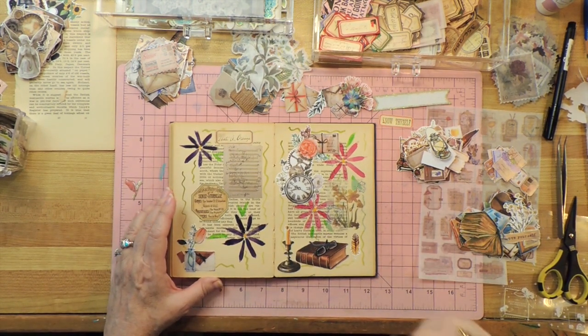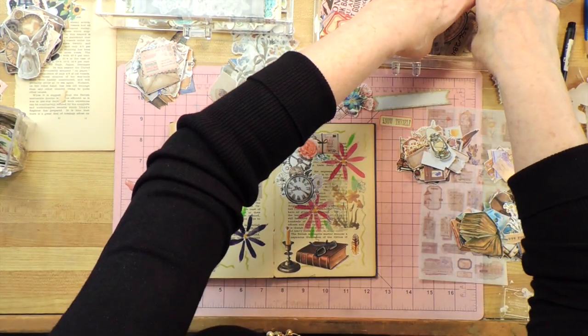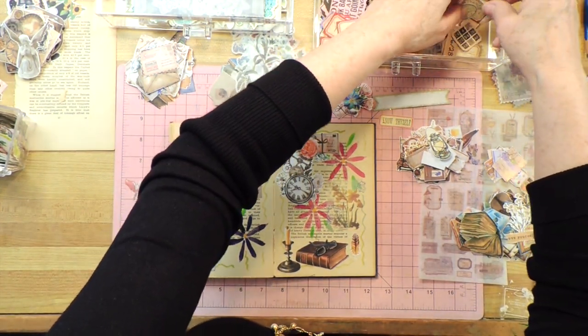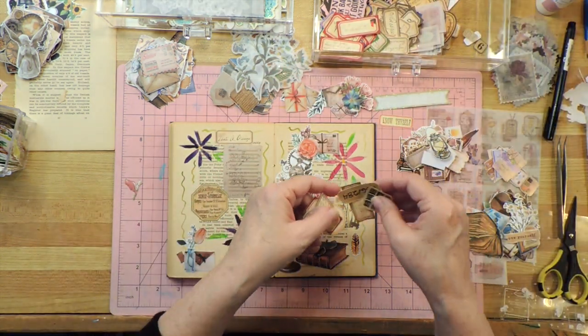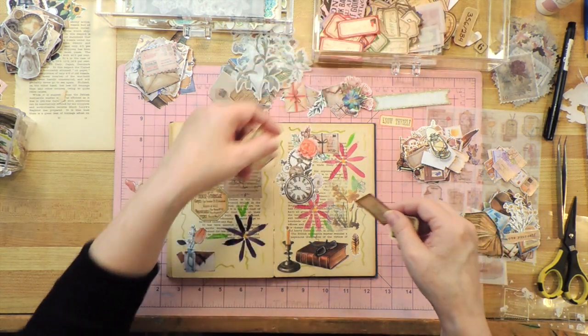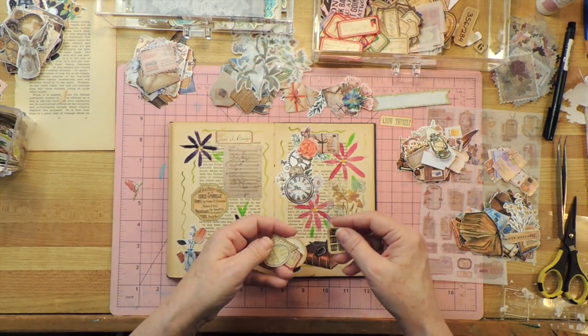There, I think that's nice. I think it kind of works. Maybe I should put a little thing across there. I like these different little shapes. I don't like that number. It doesn't speak to me. Could put that one there.